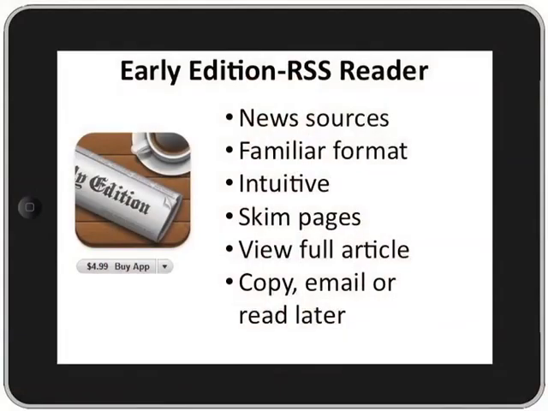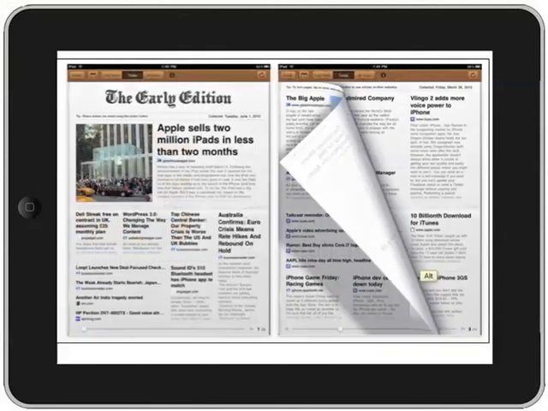All right. One of my favorite applications is one called Early Edition. The idea is that it takes RSS feeds from the internet. Maybe you have Google Reader or some other internet application that you've used, and it brings them all together into a newspaper format that allows you to just flip through. These are the RSS feeds presented in little annotated boxes. You can flip through the screen, scan the headlines, tap on one, and that would bring in the story that you're looking for.